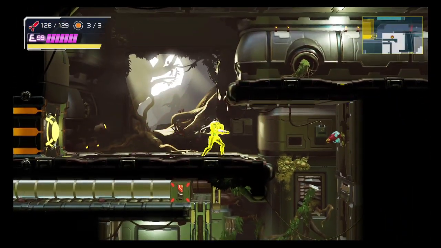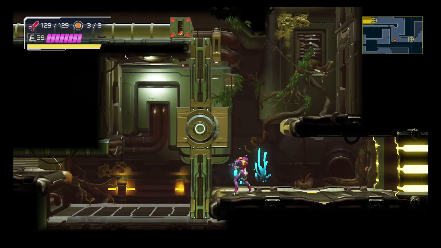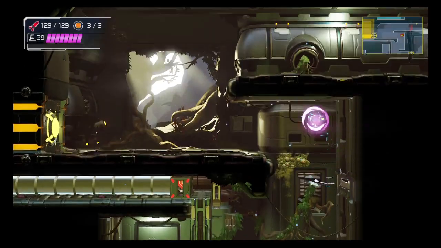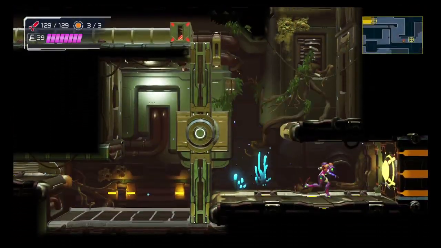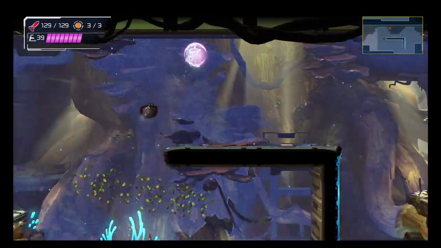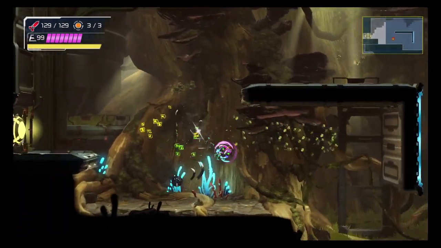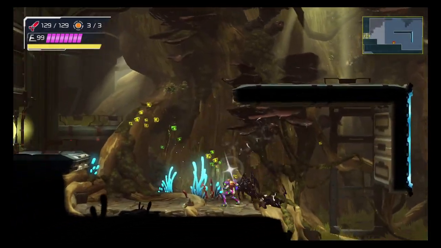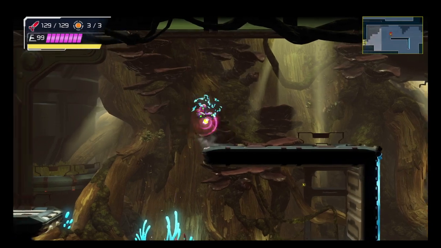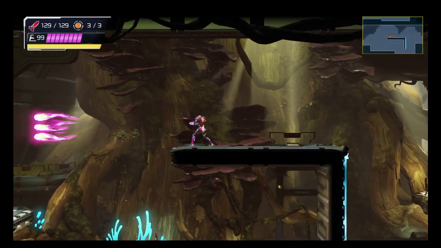Probably just actually counter. Okay, let's do that. Okay, so it's not on this side. There it is. I like how that just one-shot that thing. Those things are durable. And it just... Screw attack is so strong. So unnecessarily strong. Okay, what kind of explosive do I need over here?